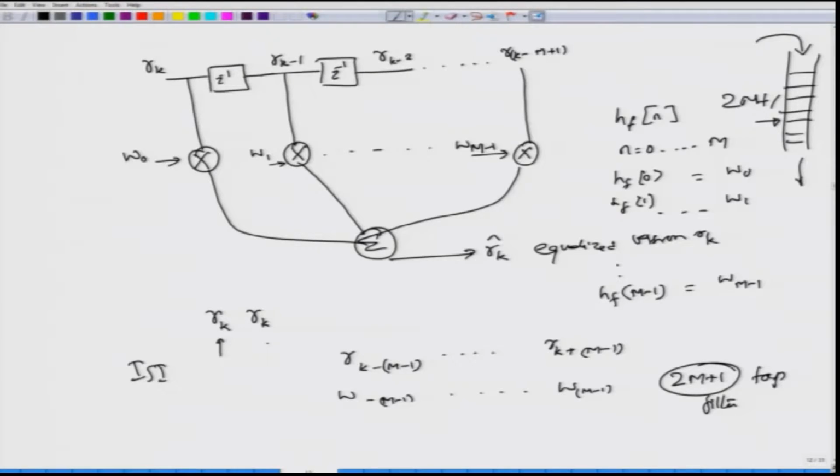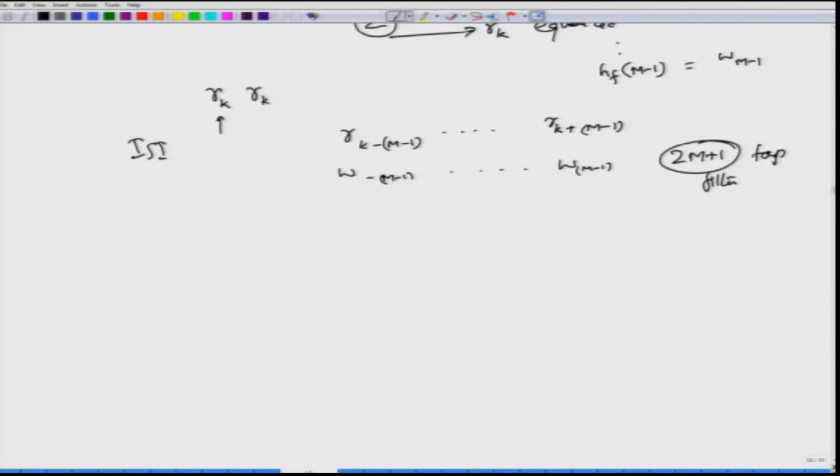So, these W's are actually from the equalizer, not from the fiber, because the fiber has already gone. What you are now doing is the equalizer. So, from the equalizer transfer function you have to do this one. What is the equalizer transfer function in the time domain, or equalizer impulse response? It is e to the power t square divided by j2 beta 2 z. So, the equalizer transfer function will be e to the power minus t square over j2 beta 2 z.